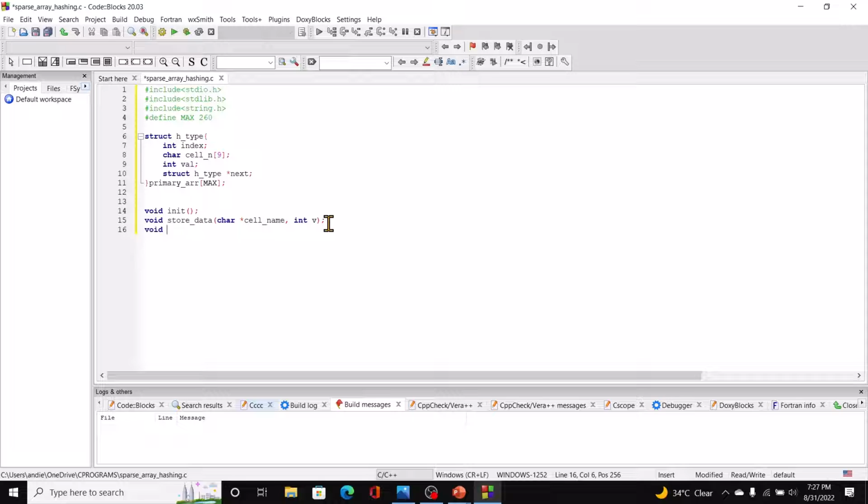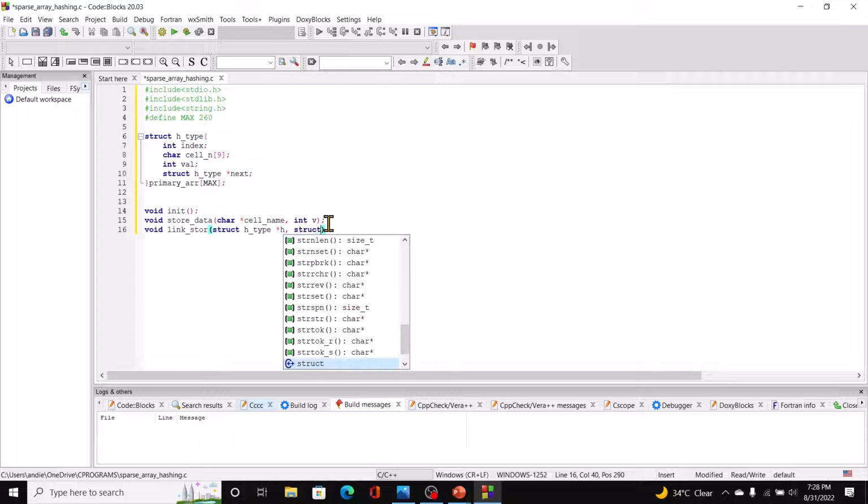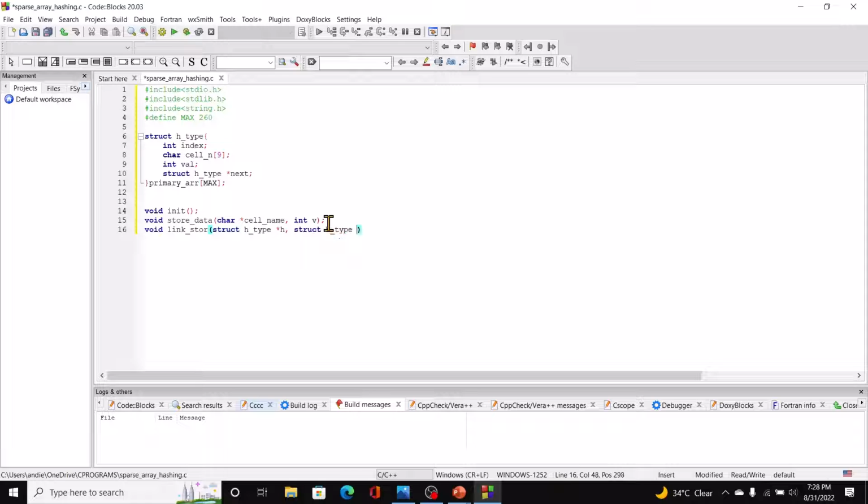Then we have a link_store function, and this is going to take struct h_type star h, let's call it that, and struct h_type star start, right?